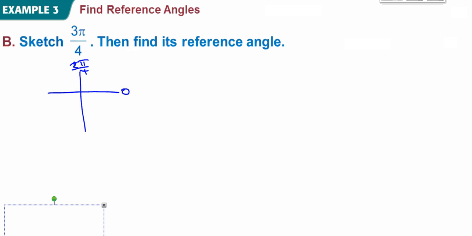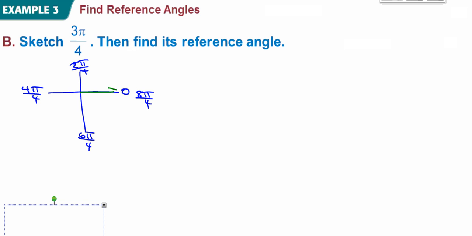I'm sorry. This is pi, which is 4 pi over 4, right? This is 3 pi over 2, so it's 6 pi over 4. And then this is 8 pi over 4. I'm going to tell you, if fractions are hard for you, go ahead and label axes like this using that denominator and just count, because now it's easy to count.